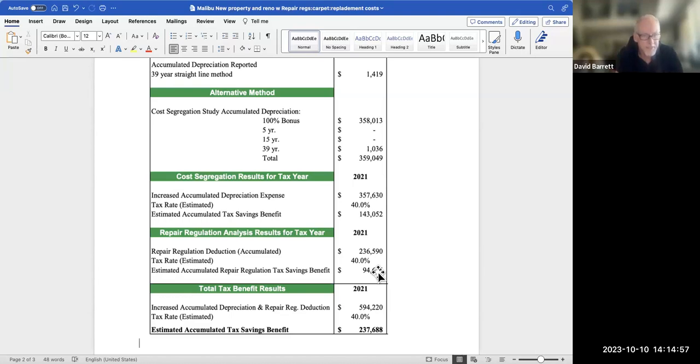Now, you know what's interesting? Here's what's very interesting. If you don't take a PAD, a partial asset disposition, in the year you throw it in the dumpster, you can never go back and capture it. You lose it if you don't take it the tax year of your salvage, of your dumpster renovation year.